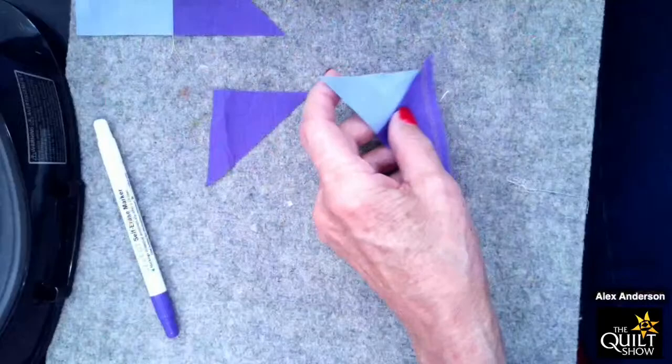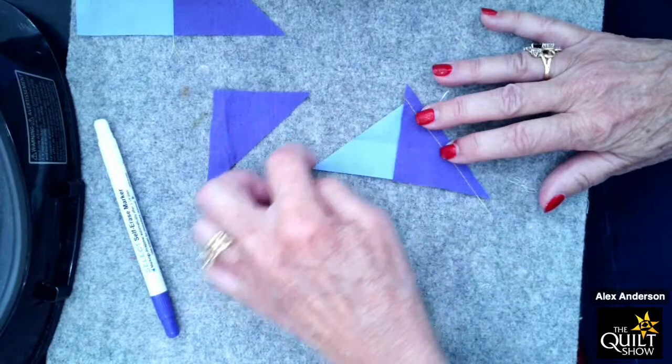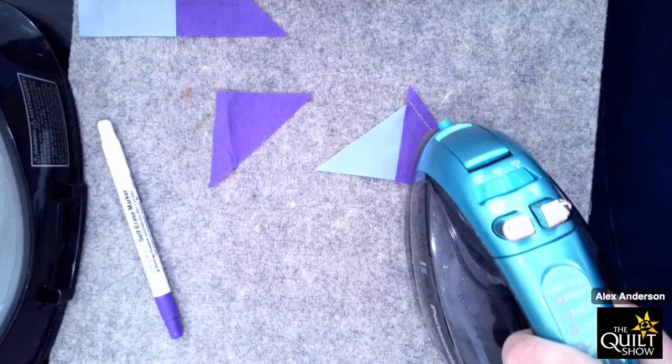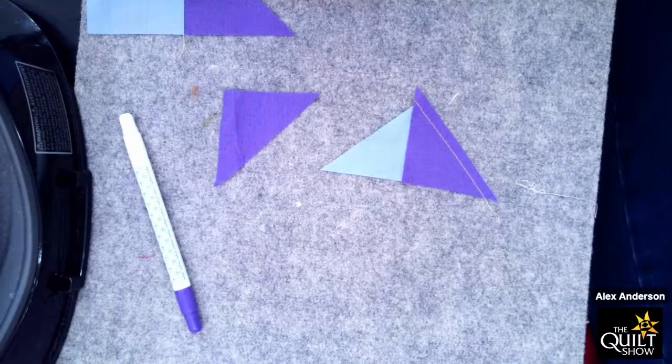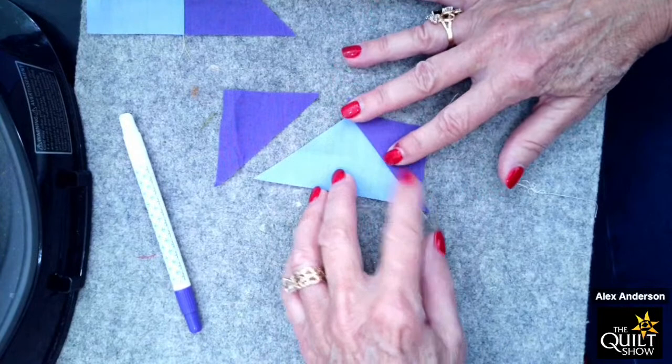All right. So now this I know is on the bias. That is the one exposed bias. I had somebody write me and say, you know, she's heard about bias and blah, blah, blah, but what's the big deal? It's a huge deal. And fortunately, through my hammering and going on and on about this, the message is getting out there. So this is how it's going to want to go. This is bias.